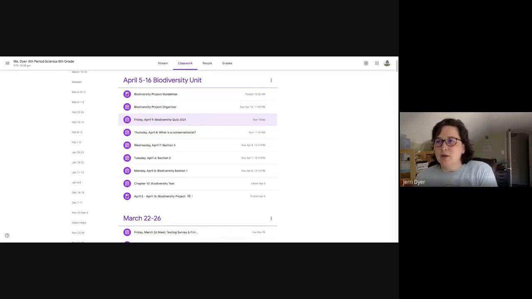And so on here, this is not your project. This is the organizer for your project. Okay. And so you can use this organizer to put in all of your information. I put little boxes over here where you can check off that you've got that done. Or you can make some kind of a note here to yourself. Oh, I probably need to pick up this particular part, or like, you can make a note to yourself here. On this side, this is where you're going to put your information. It's going to go on over to here. At the end of it, I put your grading in so that you can take a look at your rubric.